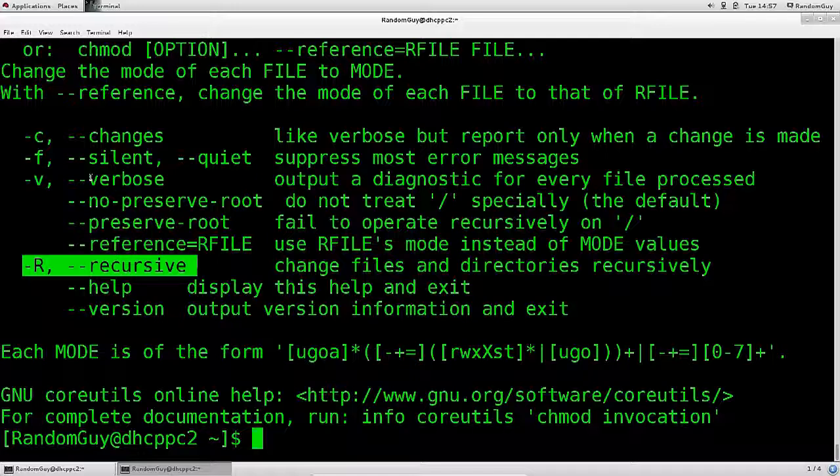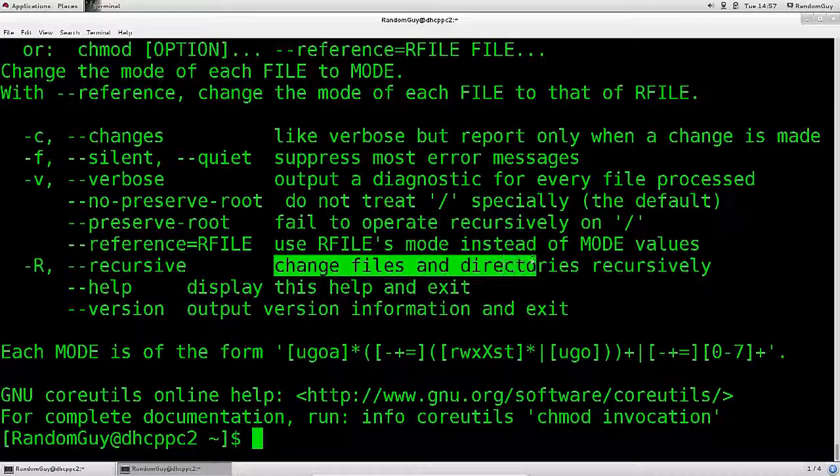So verbose output is just to tell you what it is that it is doing, and recursive, well, just read what it does. Change files and directories recursively. So it just goes into the subdirectories of directories, and then into their subdirectories, and then it finds files there, and then it does alteration on the whole string.